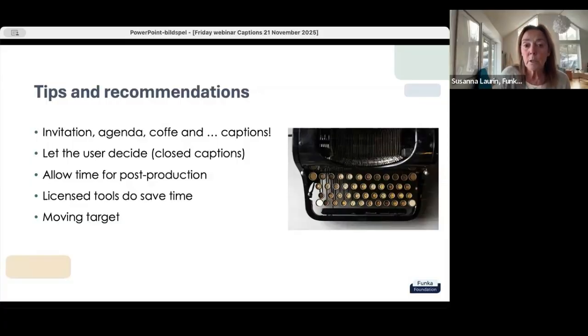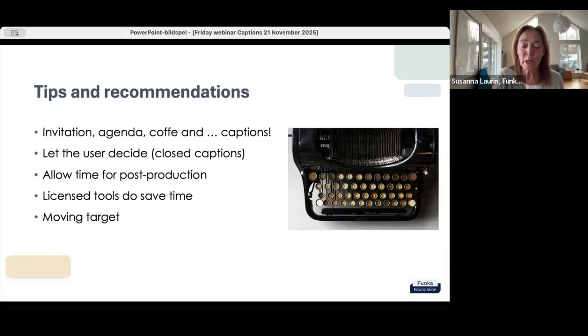And when captioning videos after something, or making sure that you do the synchronization afterwards, then at least from our point of view, we have tried a lot of different tools, and we have found that some of the licensed tools do save some time. There are free tools out there, but the licensed tools are actually better. It's just a question of how much time you want to use on this. How long do you want to sit and wait for the thing to be captioned? Or if you want to speed it up and have a little bit higher quality, then there are licensed tools that actually do help. And there's a big market, so many different things, and it's really a moving target.